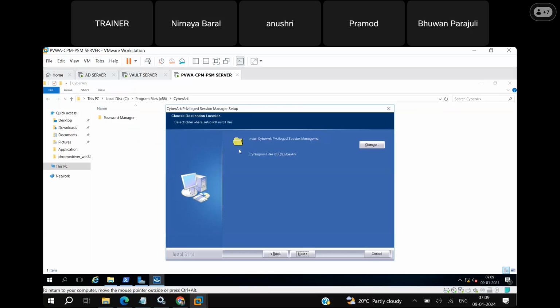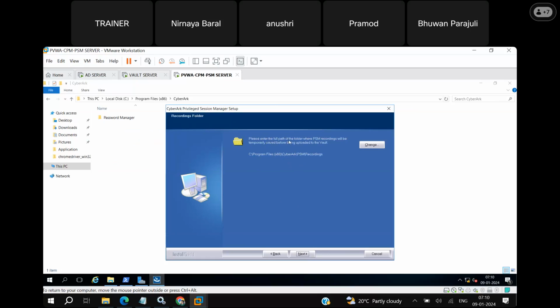Again, I am repeating, due to memory constraints, we are installing all three components, PVWA, CPM, and PSM, on a single server. But in actual live projects, each component will be deployed on a separate server. Okay, so now go ahead, click on next.